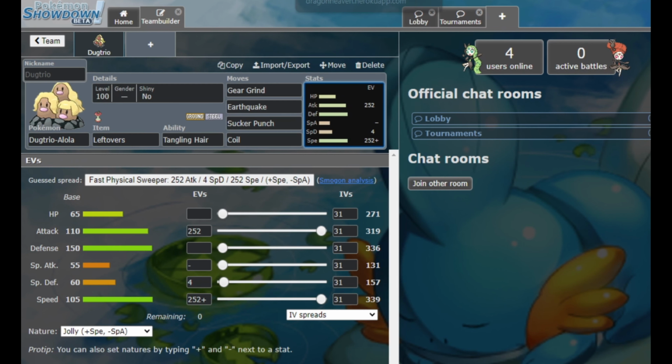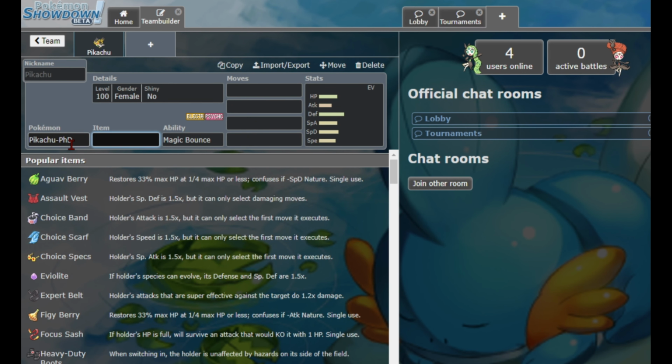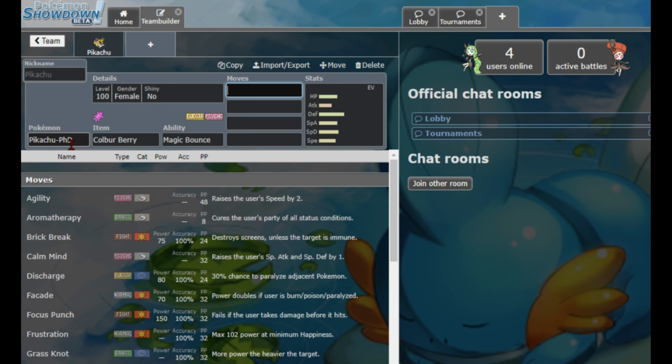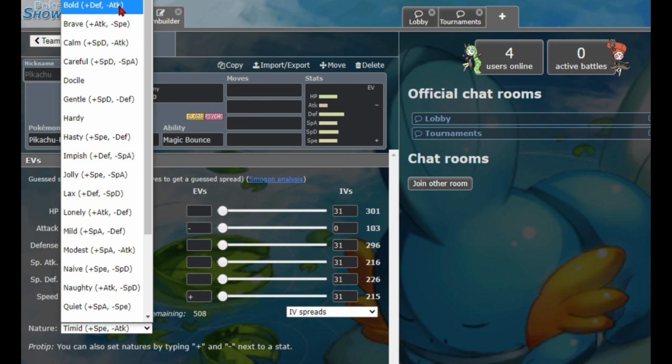Pikachu PhD. This will be used on Sun teams mostly. Oops, I hit my mic. Most likely you have Colbur Berry, Magic Guard. Like this thing has a ton of utility, but the problem is its typing is poor and it isn't that fast, so that really hurts it.